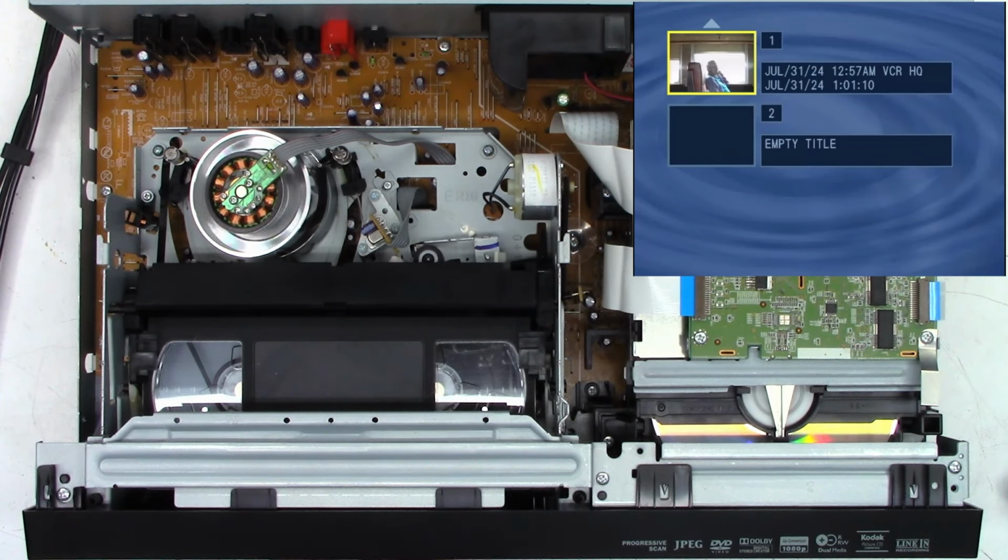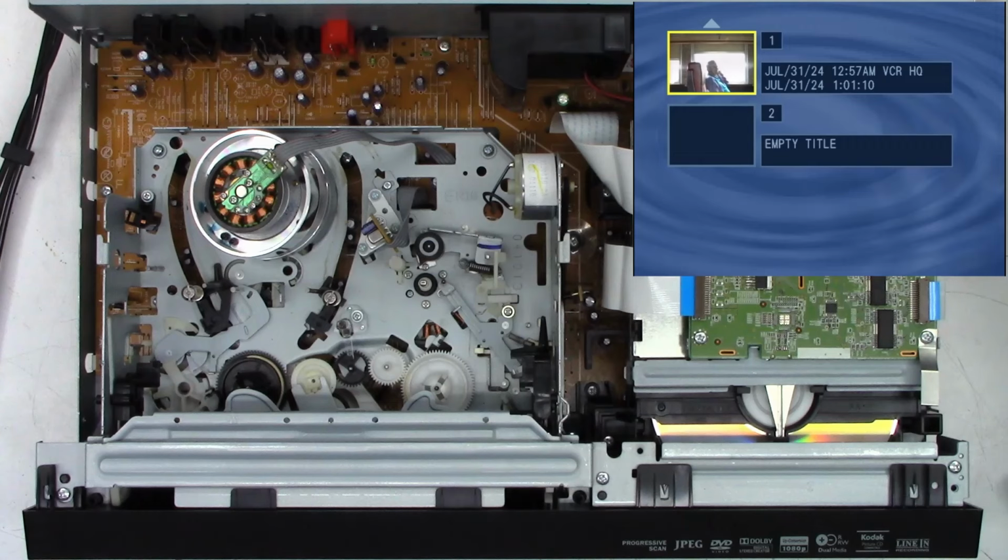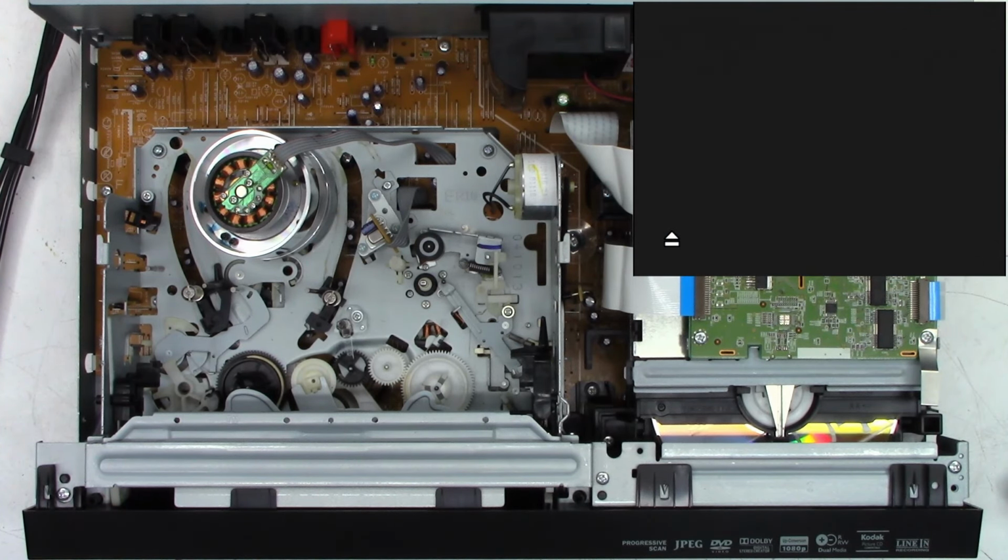So the VHS just stopped. I'm going to eject the tape out of it. And I'm going to eject the disk. And then I'm going to move the microphone and let you listen to the sounds it makes as it reads the discs, or the disc.